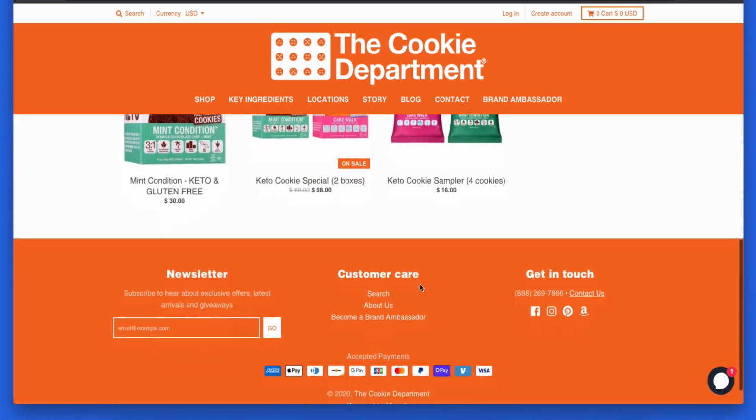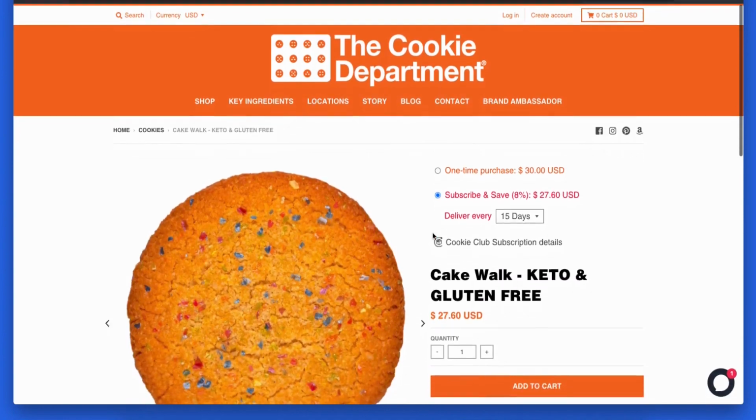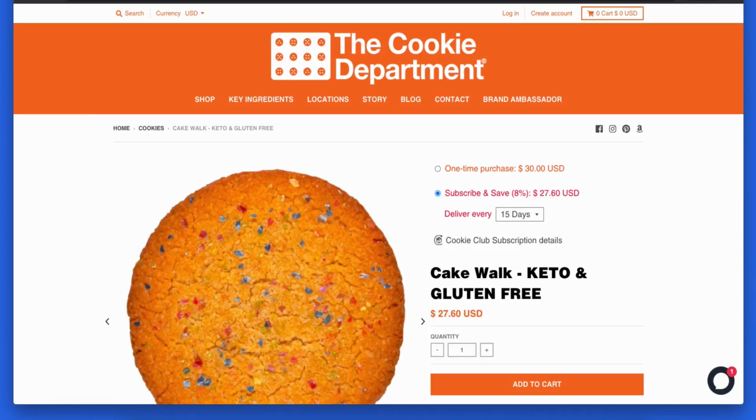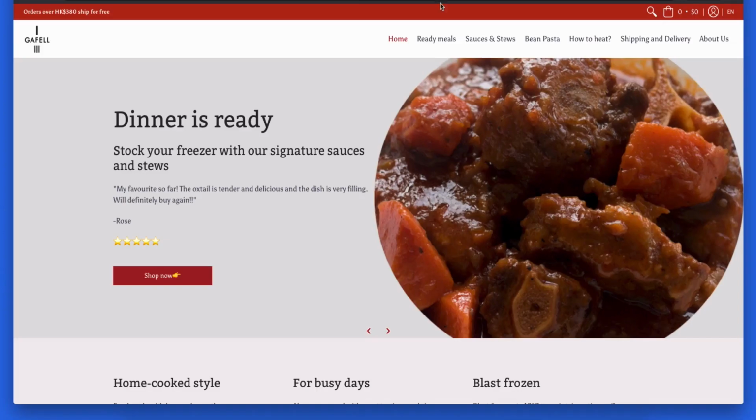So there's not too much I can comment on this page just because it's not a landing page. It's a very, very basic product page on a store. And until you switch it to a landing page, or at least a long form product page like this, you're not going to get high conversion rates.